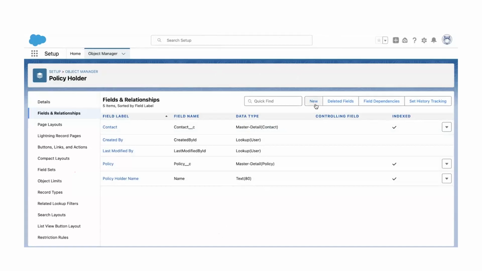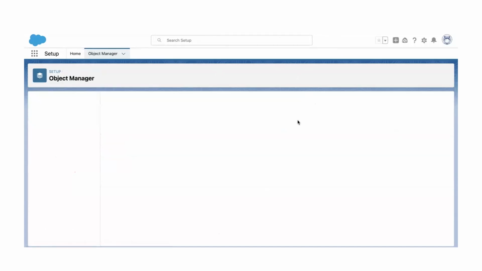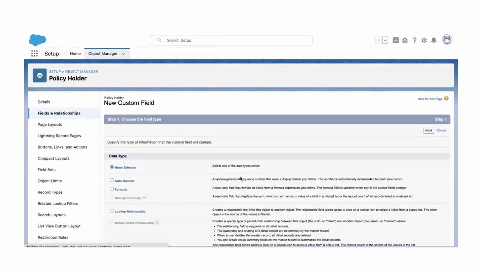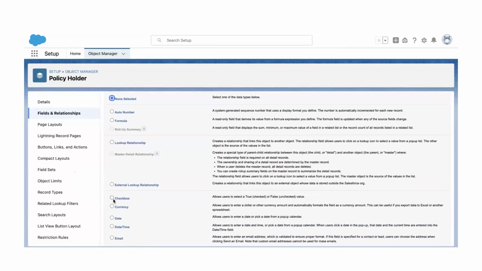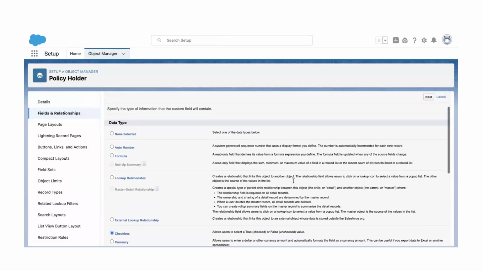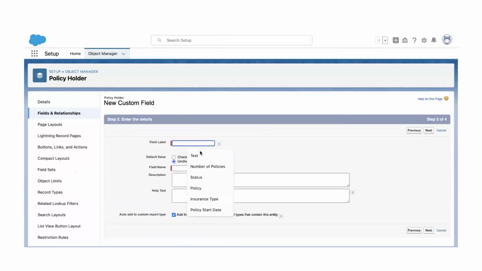So we'll click the new button and we'll create an identifier, is primary. A Boolean field, a checkbox field, the value of the checkbox can be yes or no, true or false. So select the data type as checkbox. Click next. And specify the label name as is primary question mark.